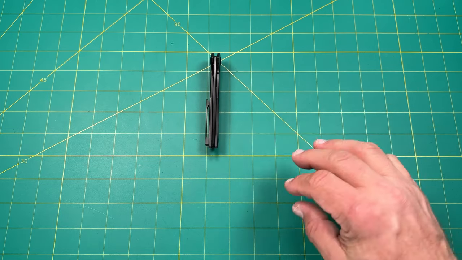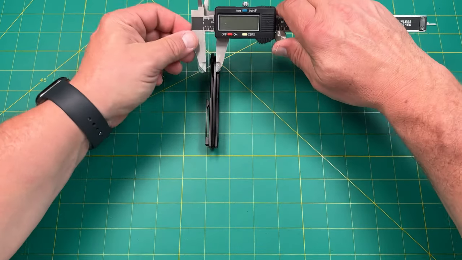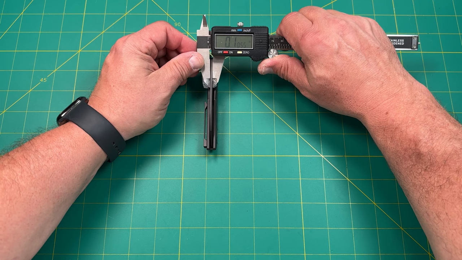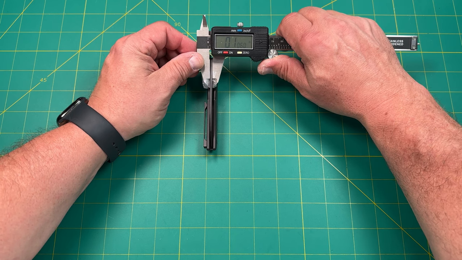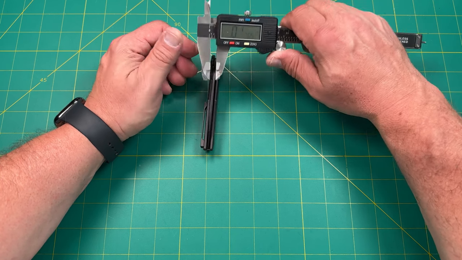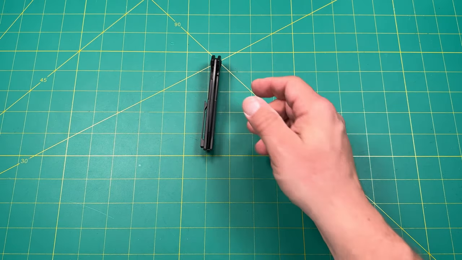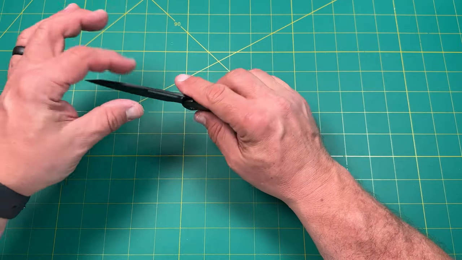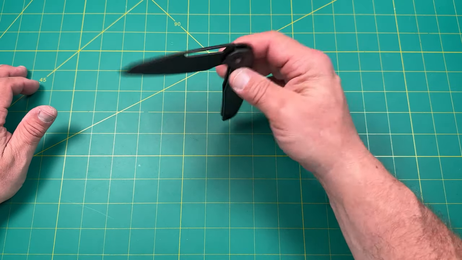So depending on your state laws, some knife laws will say it goes all the way to the handle because this could theoretically be sharpened. Some will talk about just a blade. So you're right at the cusp. I would be real cautious if you have a three inch rule or three inch law, just be careful. Just take that with a grain of salt. Let's go ahead and measure the blade stock thickness on this one. So we're at 106 thousandths of an inch, so 0.1 inches. So it's just one tenth of an inch. One tenth of an inch. It's a super thin blade, which makes it a great slicer. I really like that. I think that's pretty awesome.